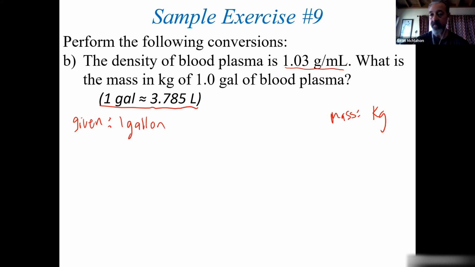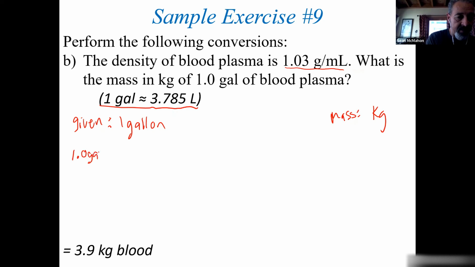I'll start with a gallon of blood. Ooh, I said that like a vampire. Blood. So that's the final answer. Let's work it out. I have 1.0 gallons of blood. In 1 gallon of blood, I put this on the bottom, there's 3.785 liters. This is 4 sig figs. I don't count the 1. Why am I using this for sig figs? Because I'm going from the English system to the metric, okay? We won't need it because there's only 2 in this number, but I'm just reviewing.